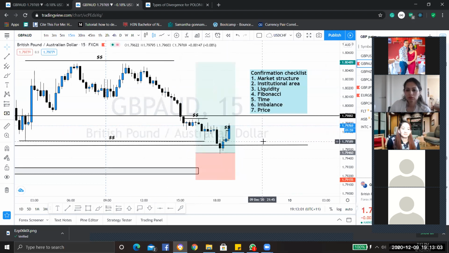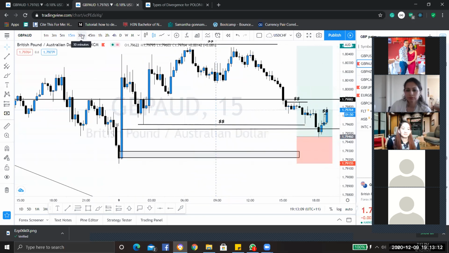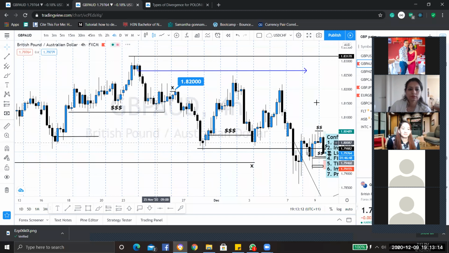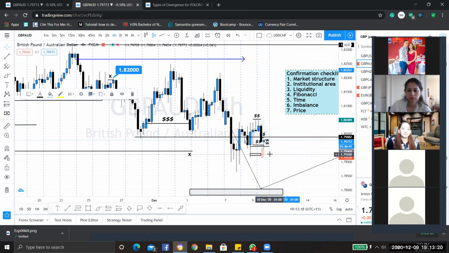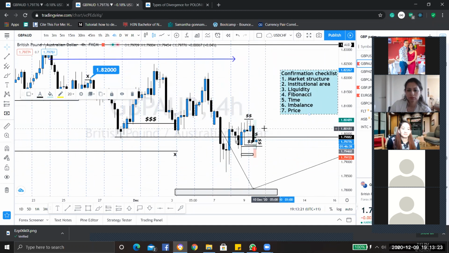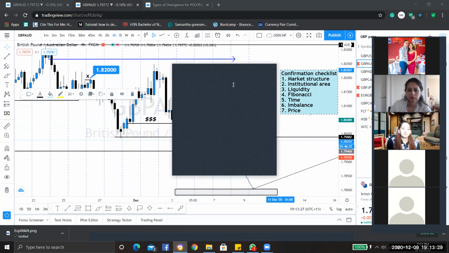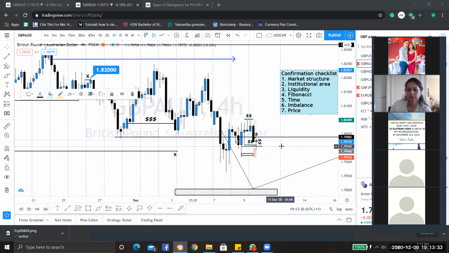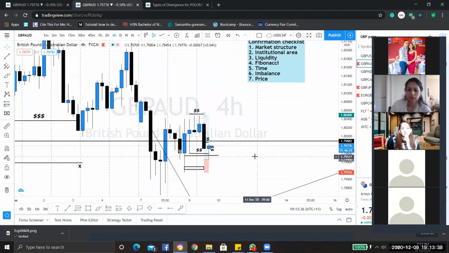So for your question, the institutional candle. Institutional candle depends on what time frame you are looking at. There are different time frames. The institutional candle should be defined as the rapid momentum. We will get into the mitigation candle and the institutional candle. Again, let me go through the basics.